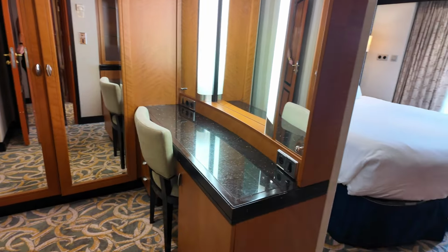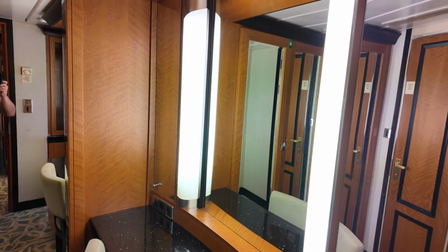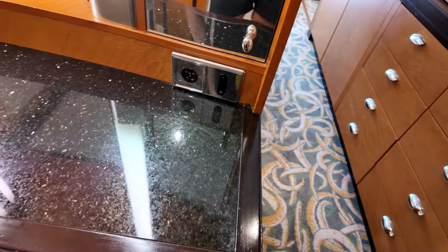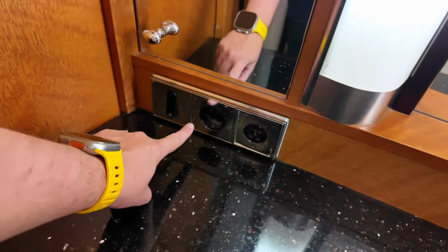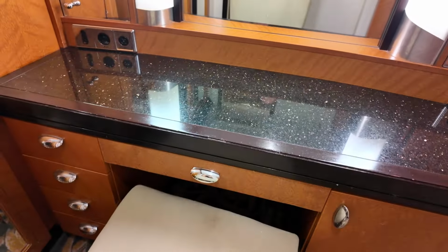And in this area we can find, of course, well, let's call it a desk or a powder nook. We have a pre-lit mirror. Of course, as always, with additional storage right here, we have 4 shelves. A US plug right here, should you decide to use a hair blower or something of that sort. Additional US plug right there, and a European plug. Some similar storage would be on this side. We have 4 drawers right there, and an additional drawer right underneath.